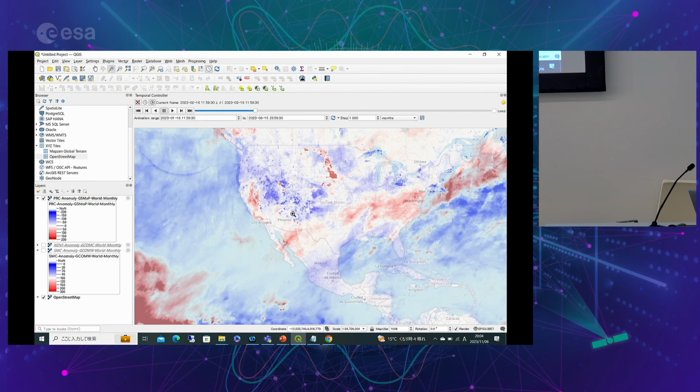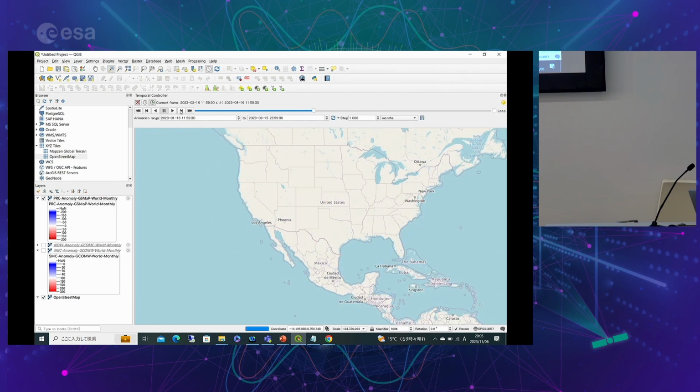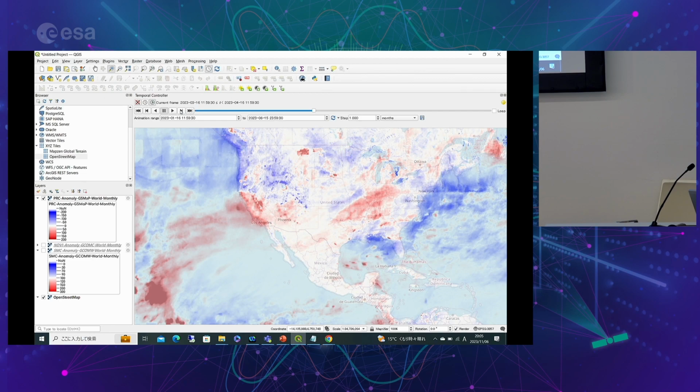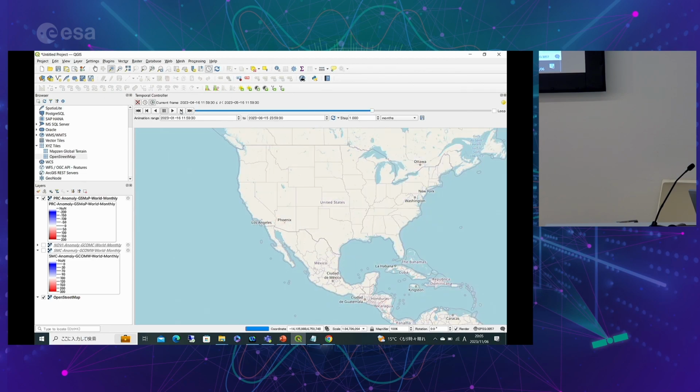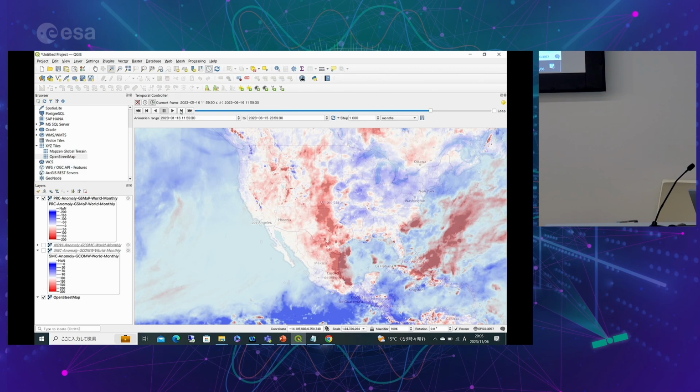The blue means less than the average years. So next month, like this. You can see the blue area. Blue area means less precipitation than average years.